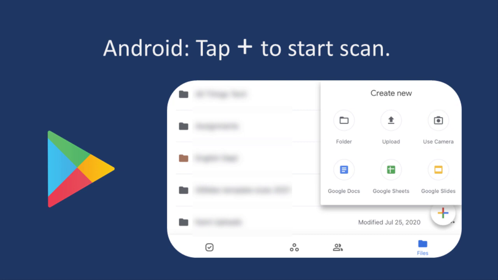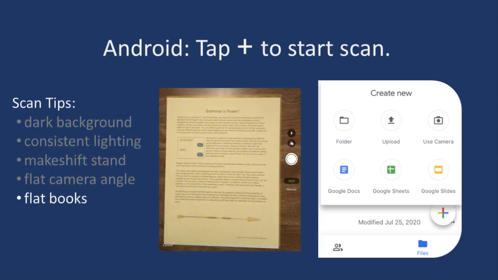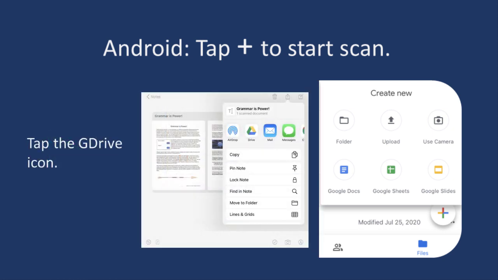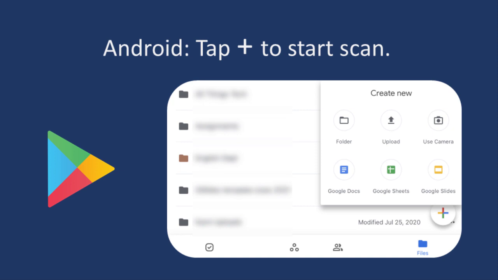While Android users can probably figure out the rest from here, you may want to watch the middle of this video, as the tips I'll be giving apply to the Google Drive scanner as well. If you skip the middle, be sure to watch the third segment that discusses how to upload your new PDF to the right Google Drive folder. The timestamp for this third section is in the description below.